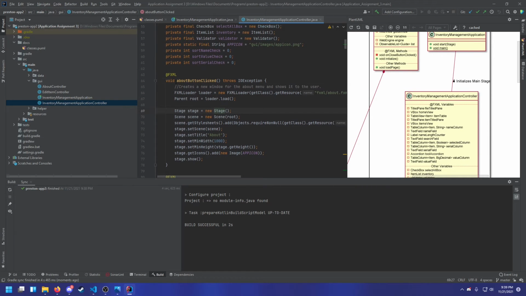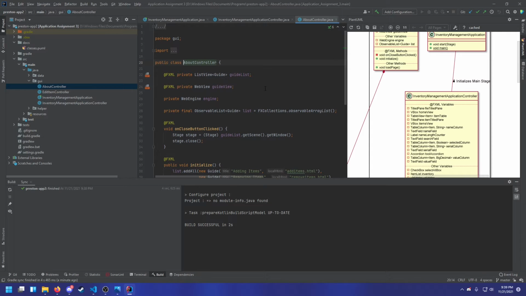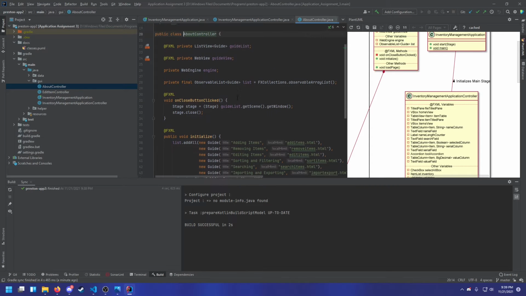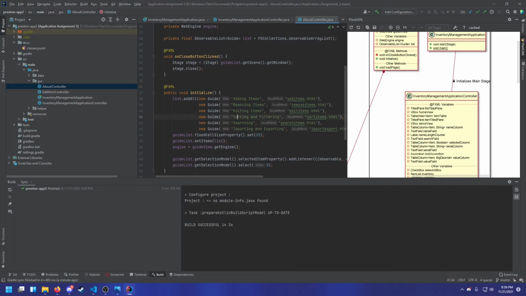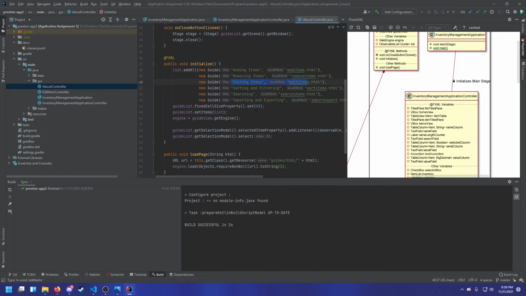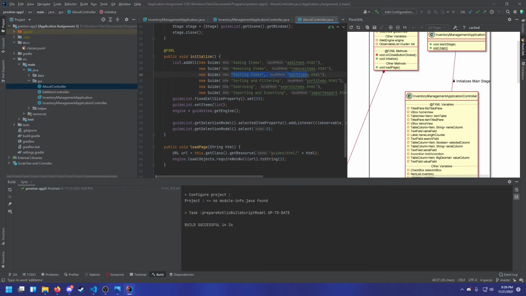In this long class, we have the main menu, which contains various functions for accessing the user guide, as shown from About button clicked, adding items, setting items to the table, importing, exporting, deleting, etc. If we go to About button clicked, we have the About controller, which contains a list of HTML guides for various parts of the program, being able to utilize it to its fullest potential. It contains a web view in order to see each of the HTML items. After initialization, it adds all of the guides that are created for the program to the list, and whenever a user clicks on an item in the list view, they can see the HTML guide for it.